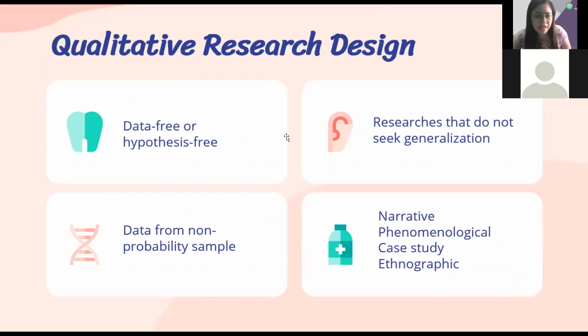Now, since I still have time, let me continue with the qualitative research design. Ang qualitative research design, ginaulit-ulit na ko niya siya. This is data-free or hypothesis-free, which means wala tayong numerical data for this. And the data will be coming from non-probability sample. When you say non-probability sampling, this one is the sampling wherein there is no equal chance for all members of the population to be selected in your study.